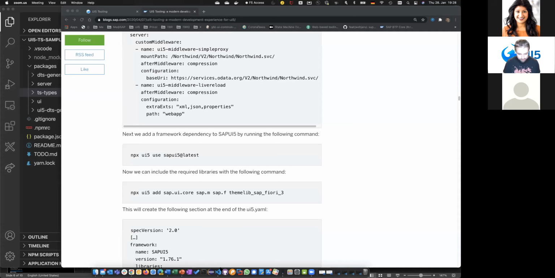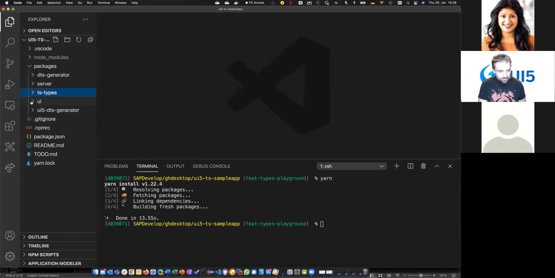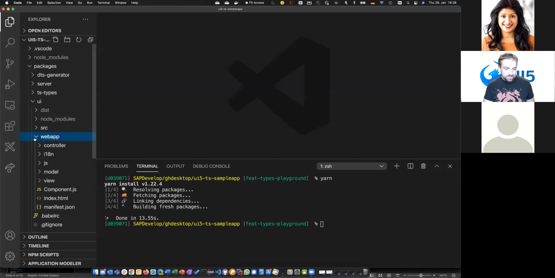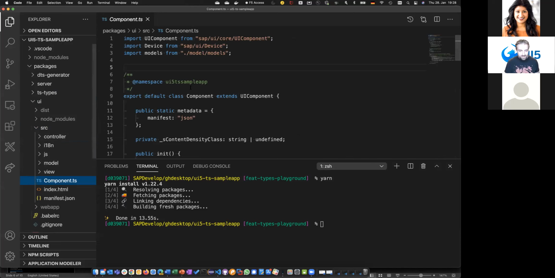Maybe this TypeScript one was one of the questions which couldn't be answered or which I did not answer in the chat. So maybe I briefly share my desktop because I want to give you a quick look into that. We are currently working on this TypeScript enablement for UI5, which is a bit unrelated to the UI5 tooling, but we also use the UI5 tooling to help us generate these kinds of types. What you can see here is a brief look into UI5 code already written with ES6 modules, ES classes, and so on.